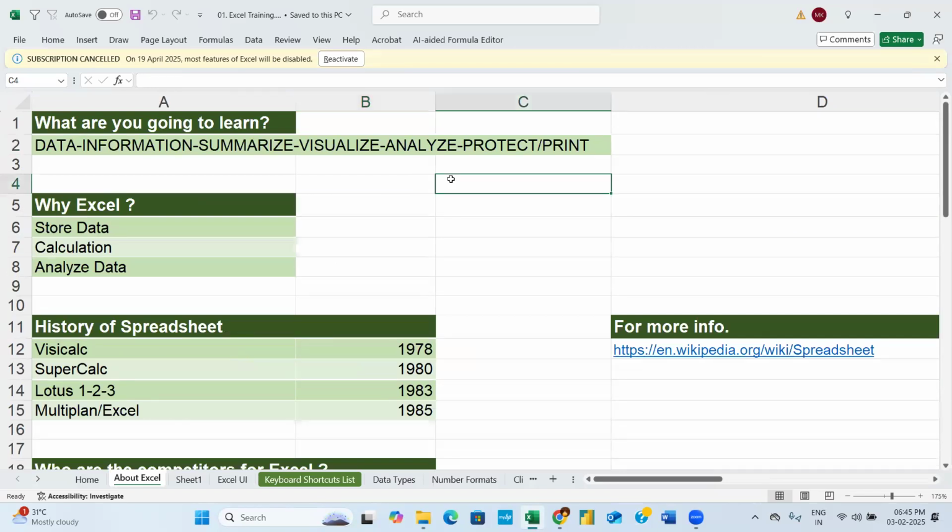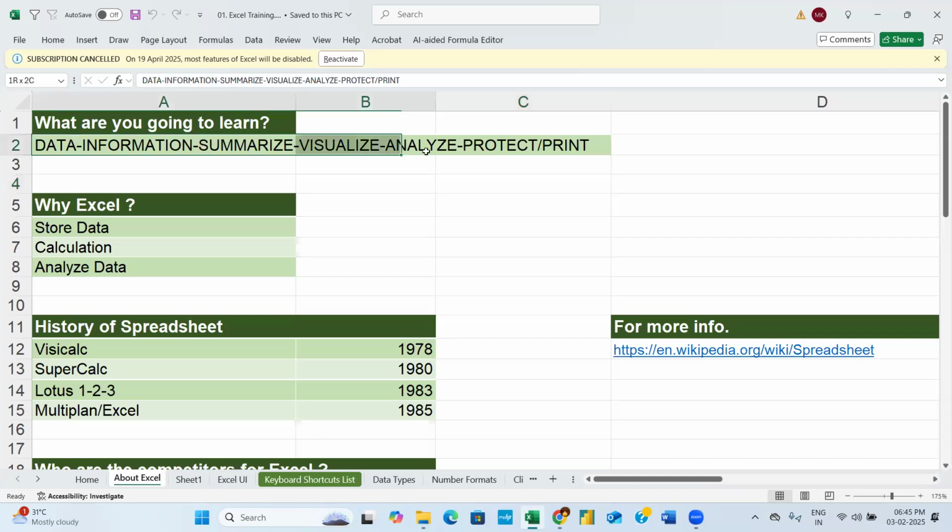The first point when starting with the basic introduction: what are we going to learn? In Excel, we'll be working with data, information, summarize, visualize, analyze, protecting, as well as printing of your data. At the end of the day, we will be working with this information only in Excel. Why do we go with Excel to store our data?